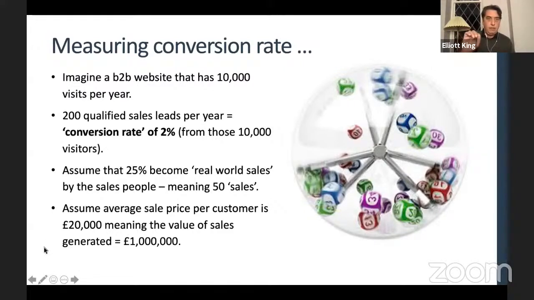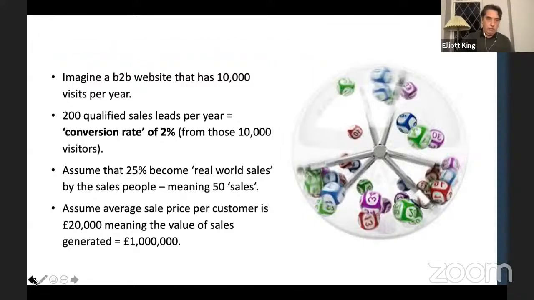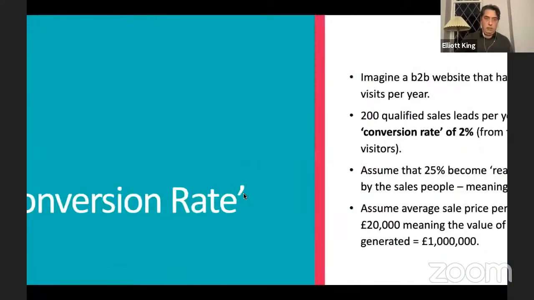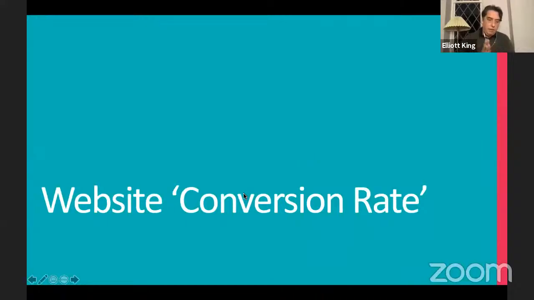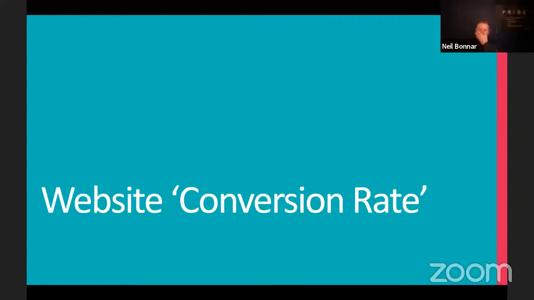So, conversion rates. Before we go into this slide, let me give an introduction. If you talk about a marketing website, at the very highest level, you can ask how valuable is that website? In order to answer that question, you might want to talk about something called conversion rate.